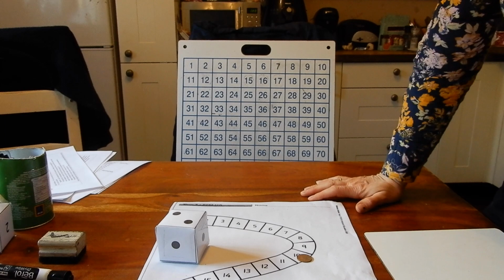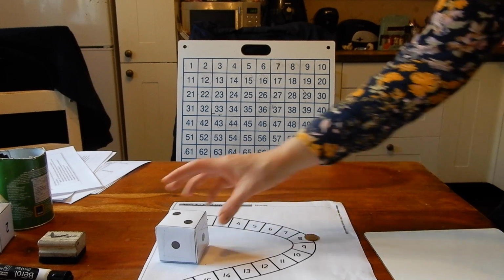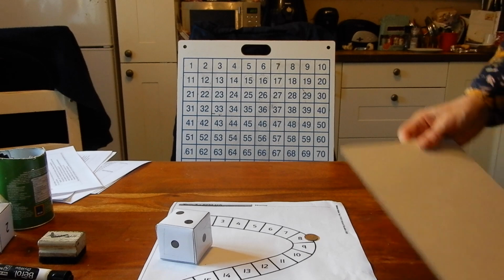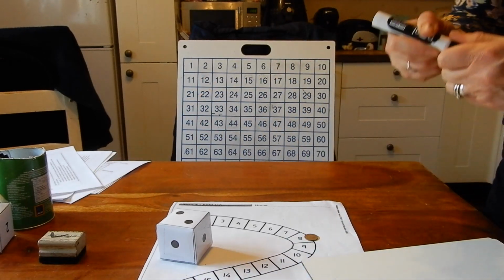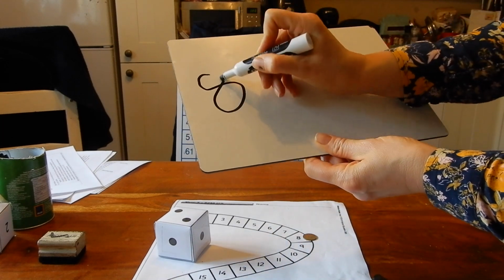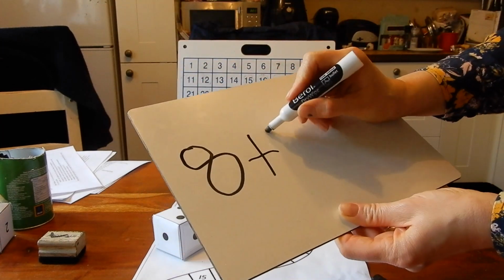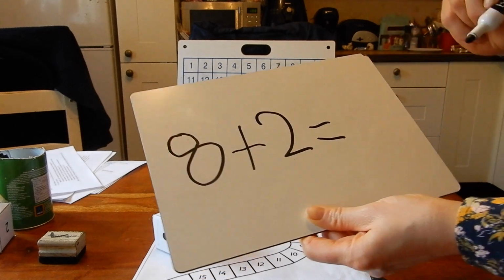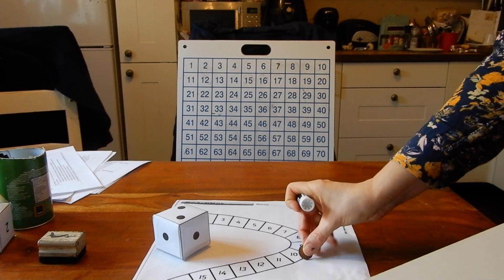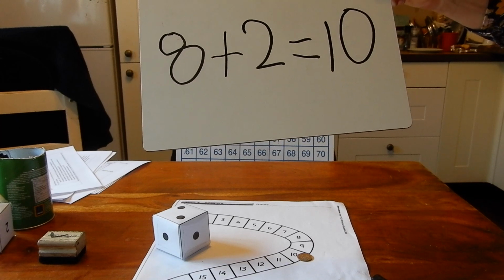What would be the adding sentence to match what I just did? I started off on 8. I had to add on this many spots and I landed on 10. So my adding sentence, and I challenge you to write this sentence to match what you do on your number line. I started with 8 this time. I added 2 jumps to represent my 2 spots on my dice. And my answer was 2 jumps took me to 10. So the answer to 8 add 2 is 10.